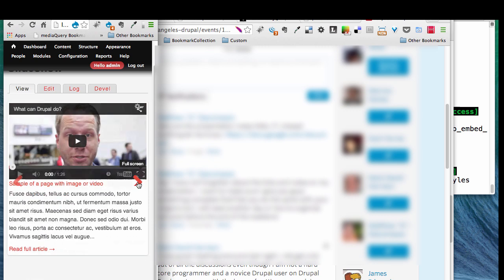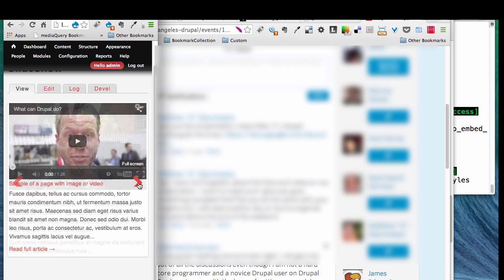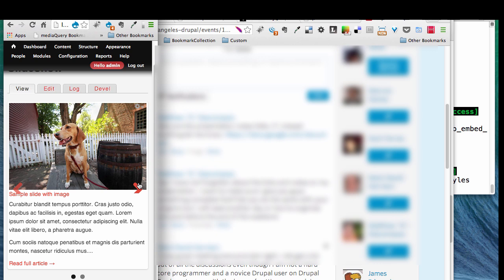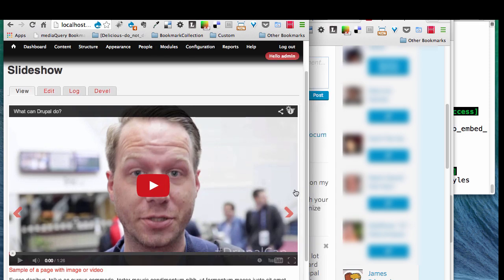And you can see there's some differences in the height of the image and the video. So that's something that you need to play around with to figure out what the right image size will be that you'll be adding, so when you transition from one image to a video, you don't see the difference in height. I wouldn't suggest you set a height on your slideshow, because the purpose of FlexSlider is to let the content drive the height and width, make it flexible, make it fluid, make it responsive. So I wouldn't recommend you specify height for the images or the slider itself. So that's how you can create a slideshow using FlexSlider that uses both images and videos.